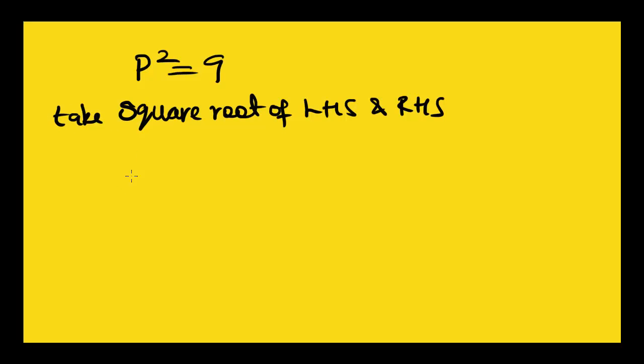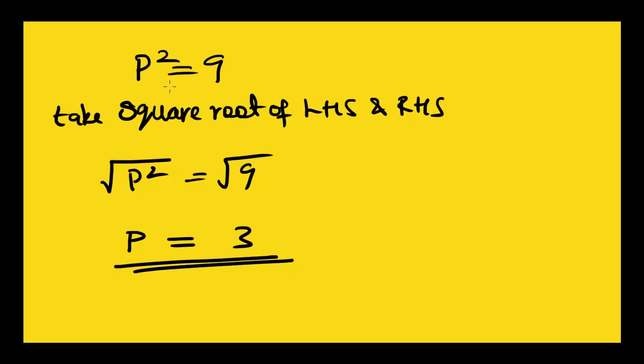So square root, and you can see that if you do that, you get p, since the square root of p squared is p, and the square root of 9 is 3. Now you have p equals 3. So starting from p squared, you just have to think to yourself, how do I get rid of this squared? Well, what you do is you take the square root and you get p. And then on the right hand side comes the square root of 9, which is 3. So that's a quick and easy example.